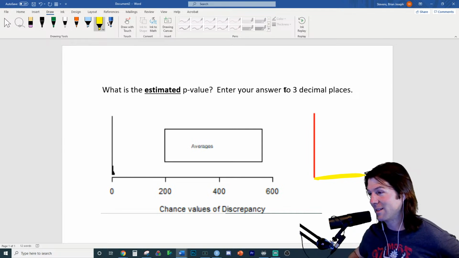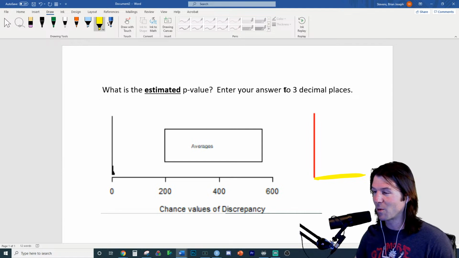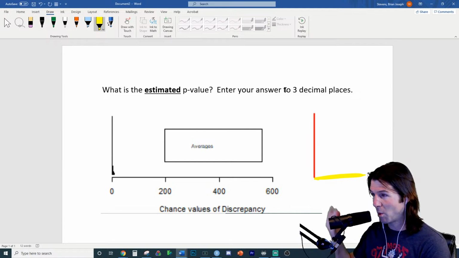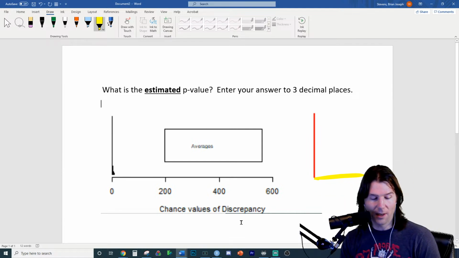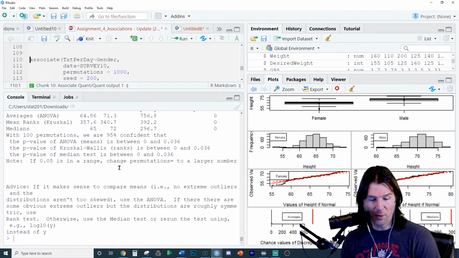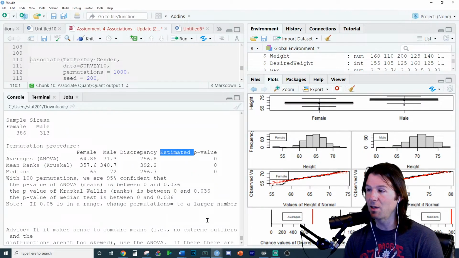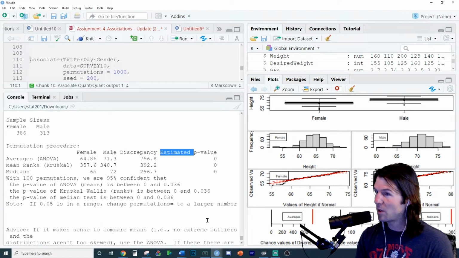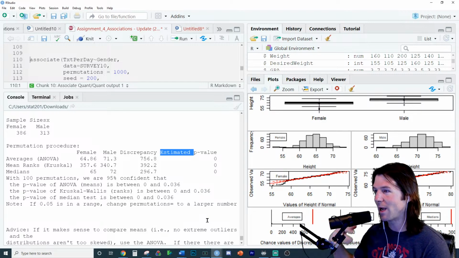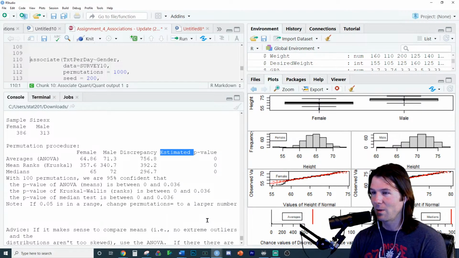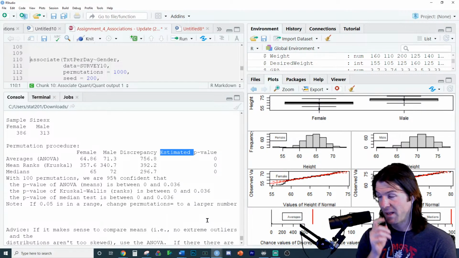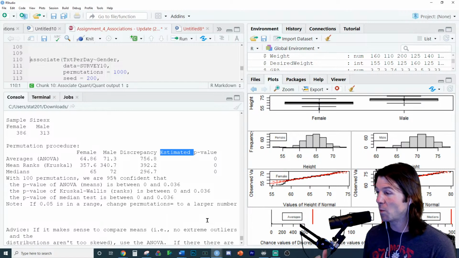That was because I realized too, because you can always write better questions, that the permutation procedure does an estimated p-value, and Kayla knows from the output we see right here it does say estimated p-value. So this is not the p-value, and since we have an estimated p-value, what do we get then for the p-value? Since we're estimating it, we also make a what for it then.